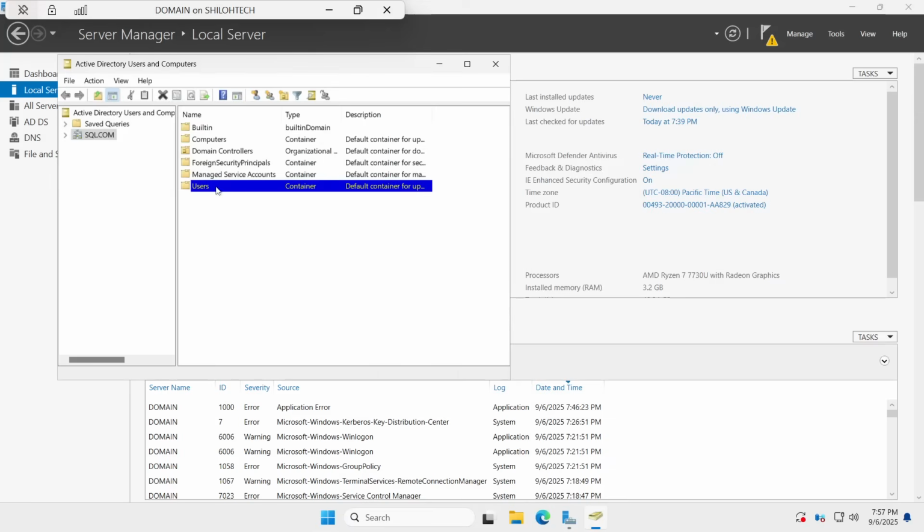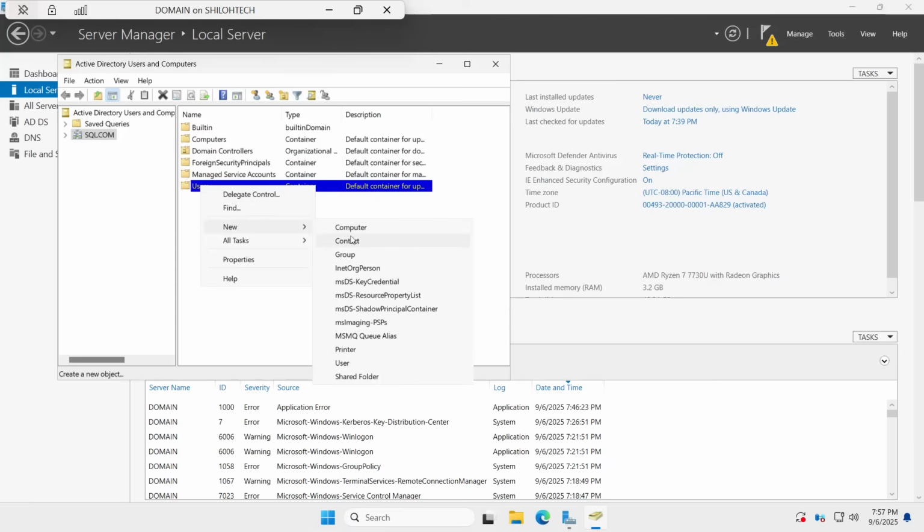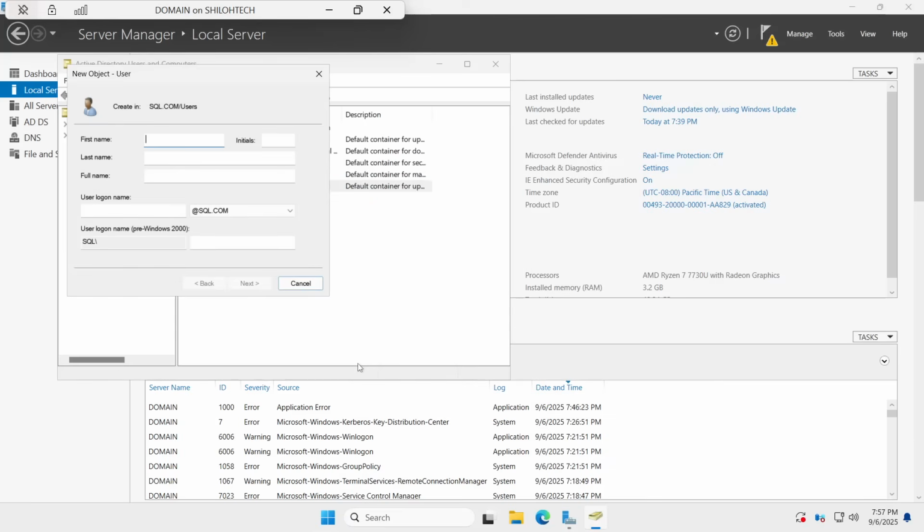Then one more user. Let's create a user called Eden. So go to user, go to new. Then we go down to users again. For Eden, it's going to be Eden, just like that. Then Eden's last name is T. Then Eden's login is going to be Eden.T, just like that.